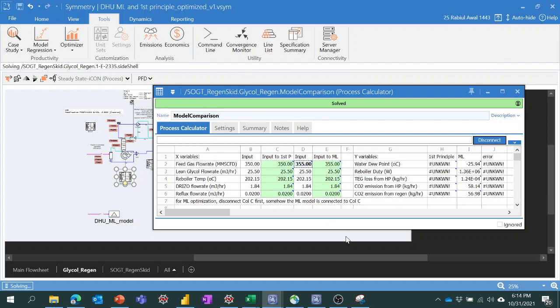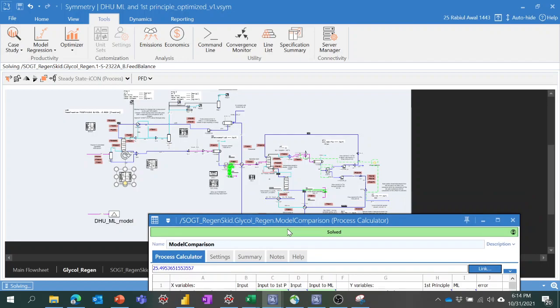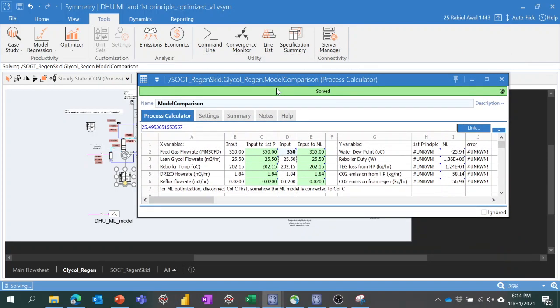In the meantime, let's see if I can run the machine learning model 350 in parallel, but it cannot. It has to wait because we are now running the first principle model. It's two independent models now. It's taking very long because of the recycles and so on. We have quite a few, 1, 2, 3, 4, 5 recycles, and that makes it very complex and very difficult to solve mathematically.